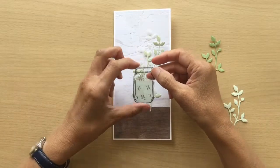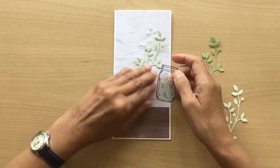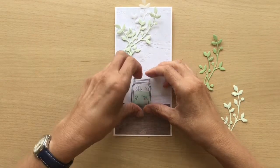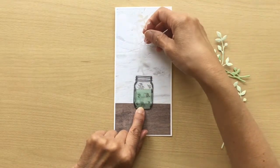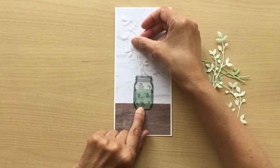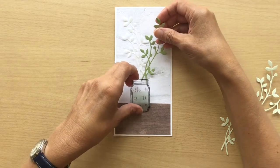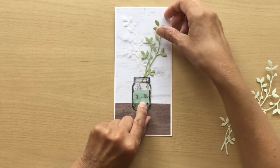I've waited for my jar to dry, and now we're going to do some sticking. So our jam jar is going to be on our table here, in the middle, and we want to keep making sure that our stems are going to fit in. So with the vellum one, I'm not worried that it's not going to be in the jar. I want it to be up a bit higher on the card. And then my pear pizzazz, I do want that to be in the jar, so just need to make sure your stems are going into the jar.